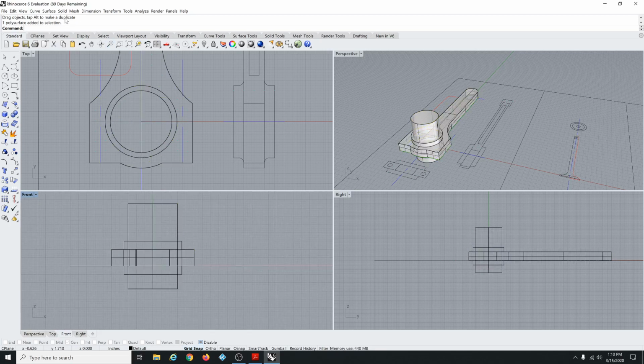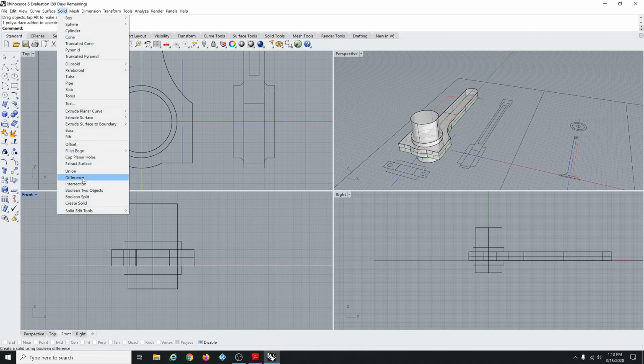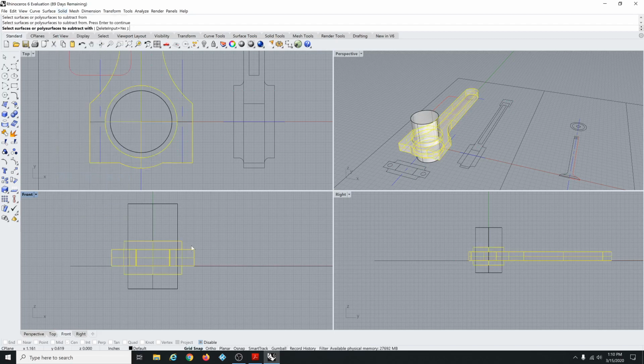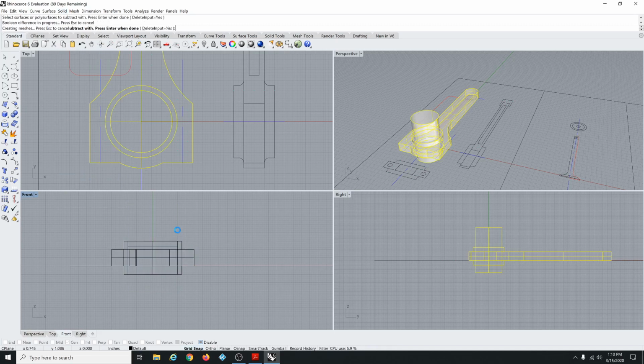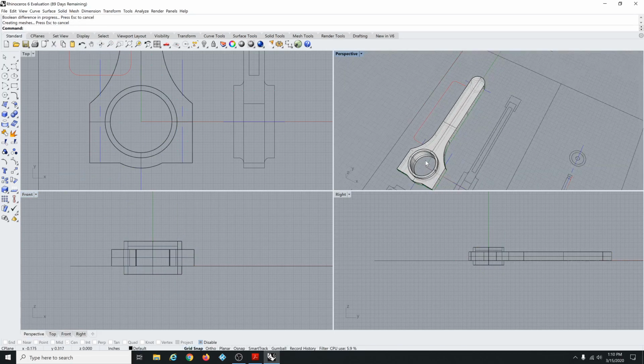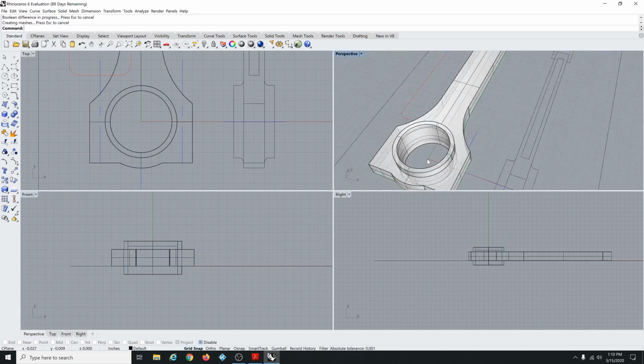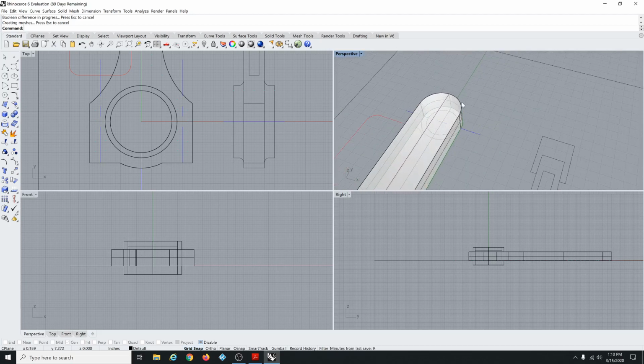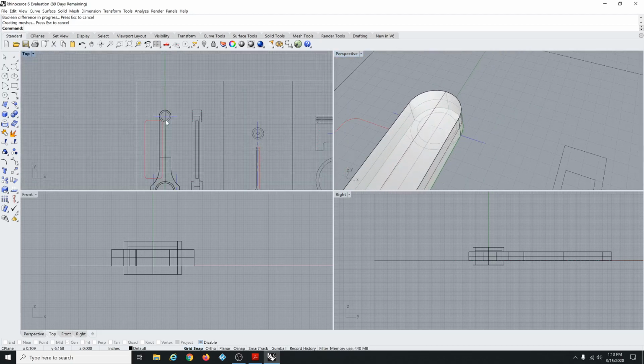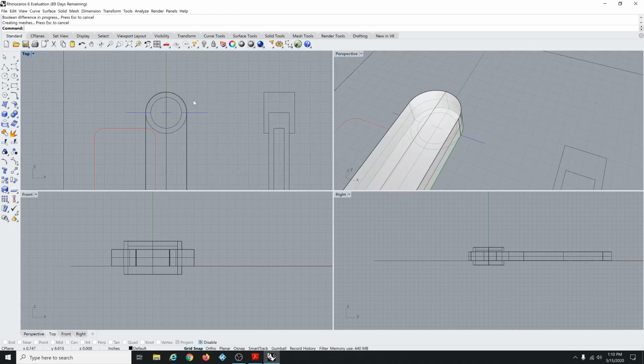Okay, then do a difference. So solid difference. It's going to be this, enter, minus this, enter, and it does this difference and punches a hole in the thing. All right, now moving up here to the top, I want an outside cylinder of this length, which is 3/4 of an inch, just by looking at the grid.